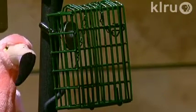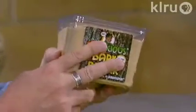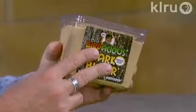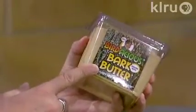You mentioned this. This is like a suet butter. It's basically peanuts, peanut butter and lard and cornmeal, and it's formulated in a way that it's not going to run and get melted on you if it's above 105 degrees. Okay. But basically, it allows you to put it on something, like that feeder, or if you have an old limb or something like that, you can just drill out some holes, slab it on there, and set it up, and watch the fun begin.